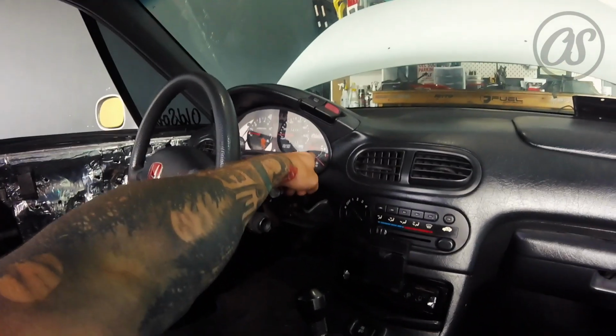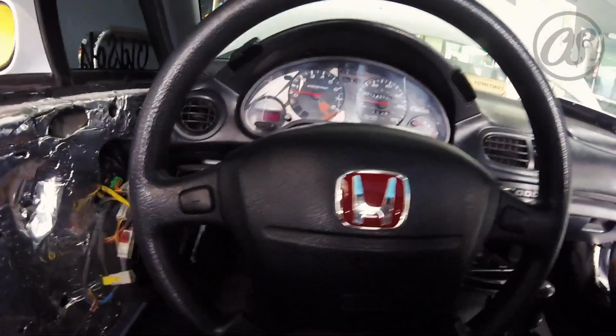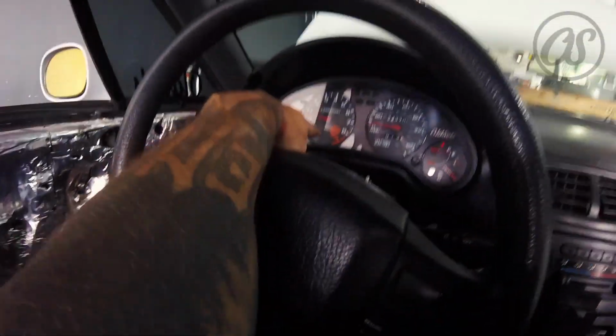I did paint my little needles red on the gauges here. I think it looks pretty cool. I might try another set of needles to match this orange, maybe. The red's okay, but I think orange might look better. But it's kind of pick your poison on that, because I got this red Honda badge here. There's some red up here and some red over here, so it kind of all ties in. But I wish the red line marker indicator on the gauge itself was red. That'd be cool if it was red. Yeah, I don't know, but we'll see. That's pretty much it for the inside.